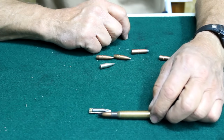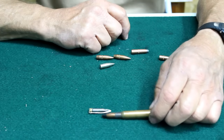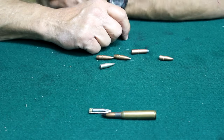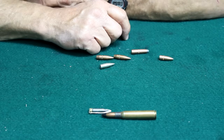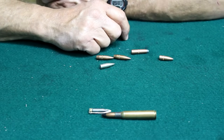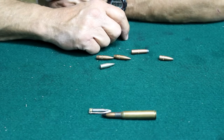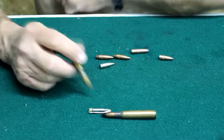So talking to the old snipers from the World War II era, I knew a gentleman who was a Marine Corps sniper. He actually preferred the M2 round over the ball round as a sniper round. Another interesting thing, there was really not a designated sniper grade cartridge for their sniping system. So they had to pick and choose the best they could find. So he thought the M2 military AP round was a little bit better at long range than the 150 grain ball. So it's an interesting bullet.